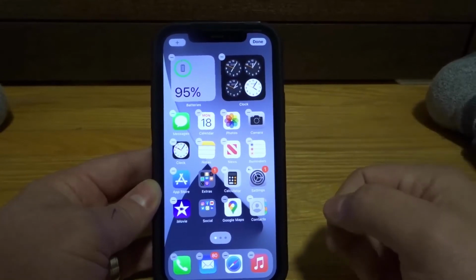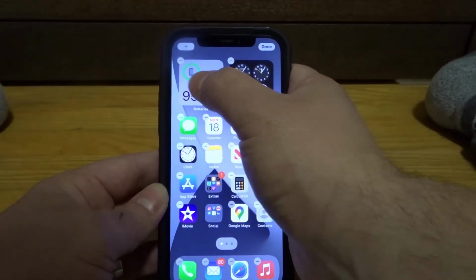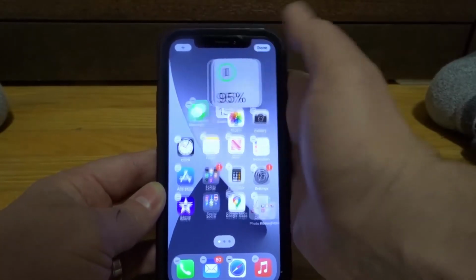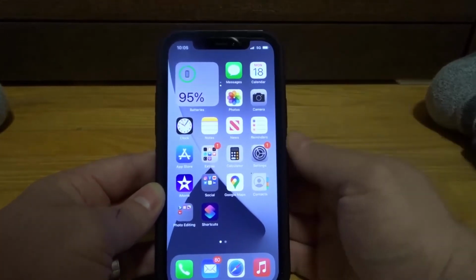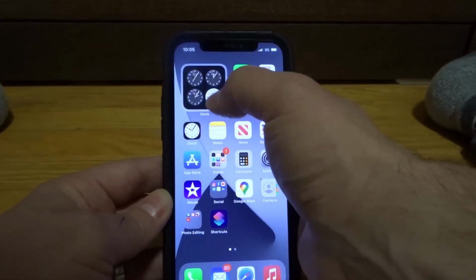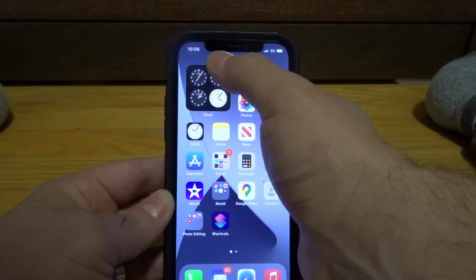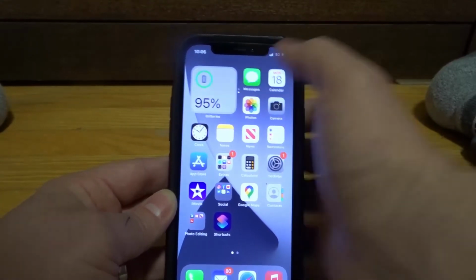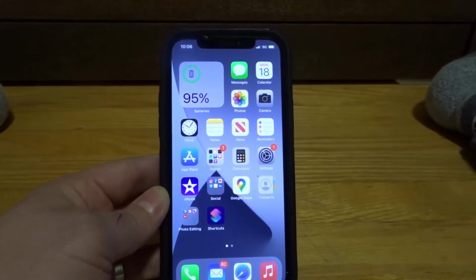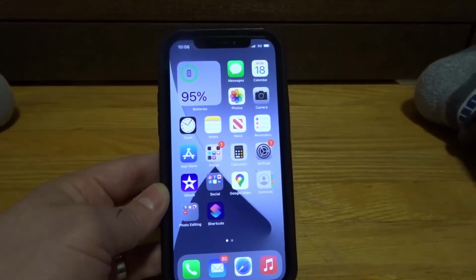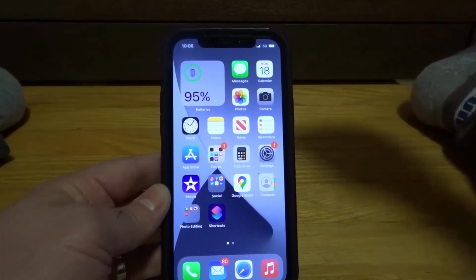We're still in jiggly mode. I can take this widget and I can actually drag it on top of that widget, okay? I'm going to hit Done. And now we have stacked the widgets. Check that out. We have the clocks, battery, clocks, battery. And you can stack a whole bunch of widgets, which makes it even better. That's it. That is how to use widgets in iOS 14.